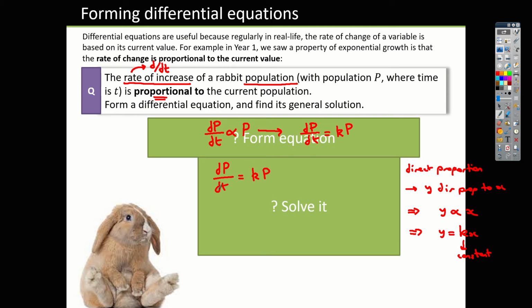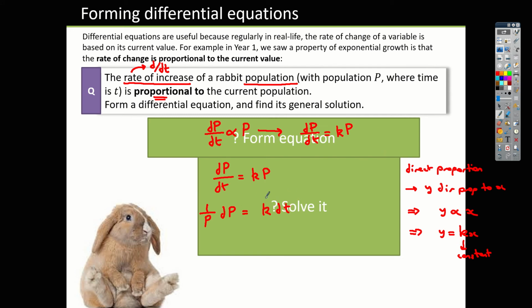Now, this kind of equation is in separable form because what I can do is isolate the P terms on the left side with the dP and the rest of the terms on the right side with dt. Now, I don't want to bring too much back to the dP side because I'm trying to eventually solve for P. So it helps to bring as little as possible back to the dP side. So 1 over P is what comes across. I'm going to leave the k where it is. And then on the right side, I've got k dt. Great. That's the variables separated.